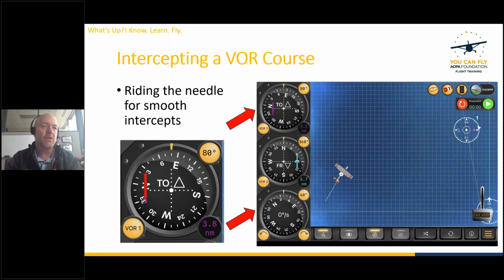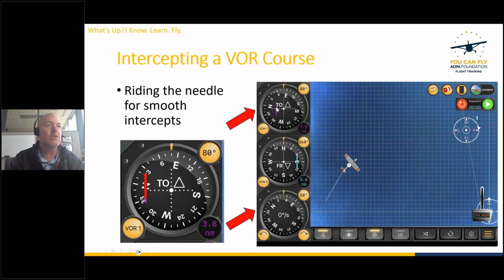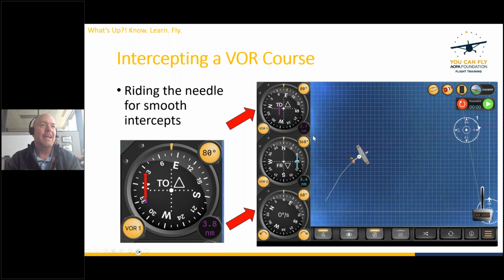As it moves, and I'm not sure what happened there with my photo, notice now the needle is pointing to about 050 approximately, and I've changed my heading. So you'll notice that I've now changed heading, slowly starting to reduce that angle of intercept. Go to the next one, boom, the needle moved to about 060, because the needle's going to slowly move as I bring it in as I'm getting closer to my radial, and I change my heading to 060.